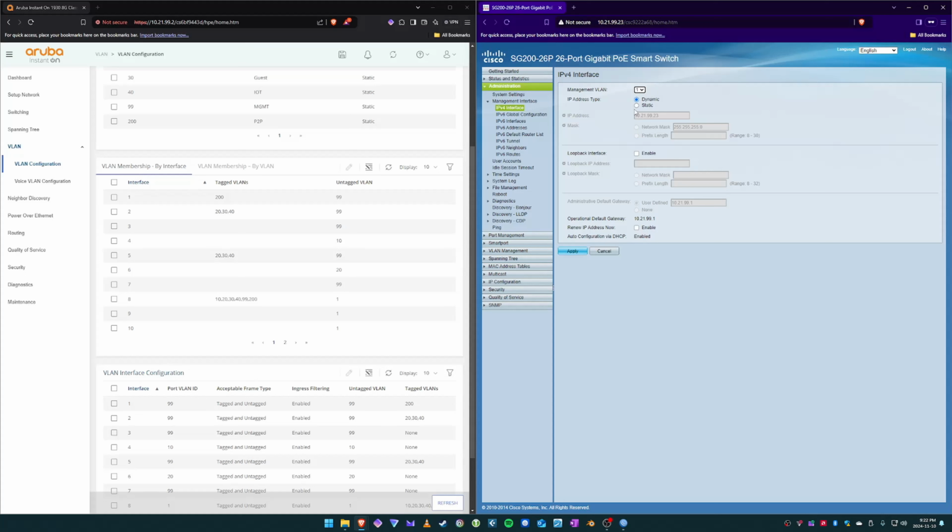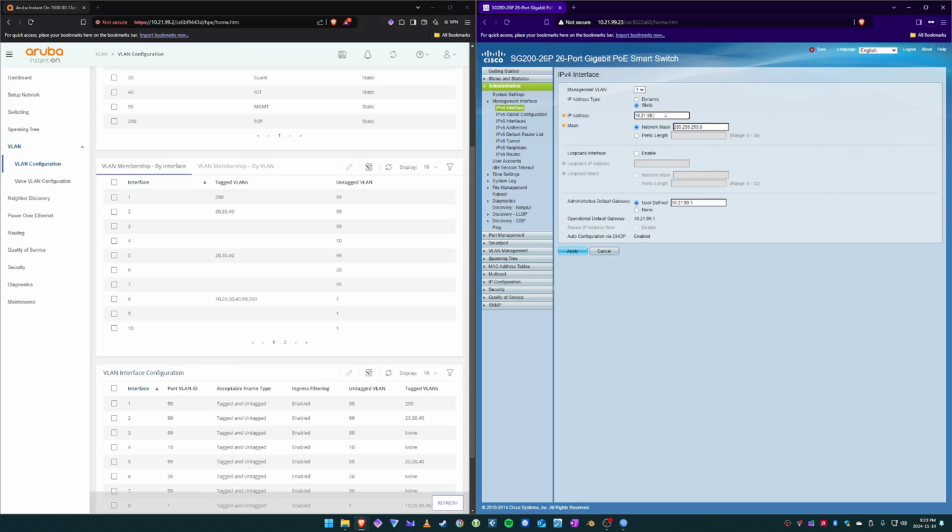So in here, we want to actually set the IP address type to static. This we're not able to change yet. We'll need to create the VLANs and then assign it to the port we're plugged into. Then it'll let us change the management VLAN. But for now, we want to change the IP address to something static. I don't want this to be handled by my DHCP server. Just like the ESXi that I set up, I want it to be a specific IP address, always there no matter what happens to the network.